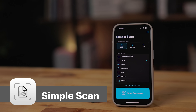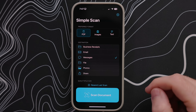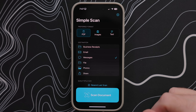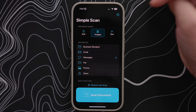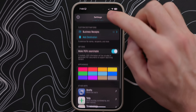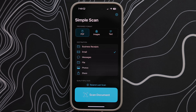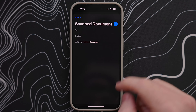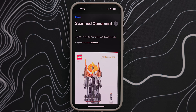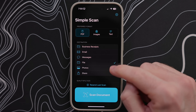Simple Scan is, well, a scanner app. It's made by the developer that makes Drafts. It's a simple scanning utility, but it does a lot more than the built-in iOS scanning utility. First, you can select the format of whatever you want the scan to be — so this could be PDF, image, or just text. If you do pick PDF, by default it will OCR whatever document you are scanning, meaning it will be searchable. Once you have the format, you can pick the destination. By default, you can send stuff to a new email or a message right after scanning. Or you can save this document right to Photos or Files, or you can just send it via the share sheet.